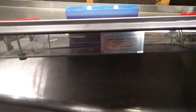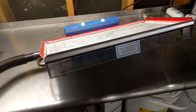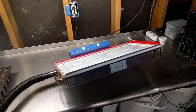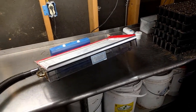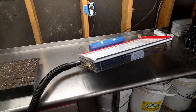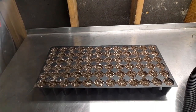Come down here to the label. I'm not sure how well that's showing up, but this is a Berry Seeder Company vacuum seeder that I'm using. I just got this in this winter, and this is a 72 cell. It's a plexiglass vacuum seeding unit that takes multiple different plates for all the different size seeding cell formats. So these are 72 cells. There's 72 cells in each seed flat.